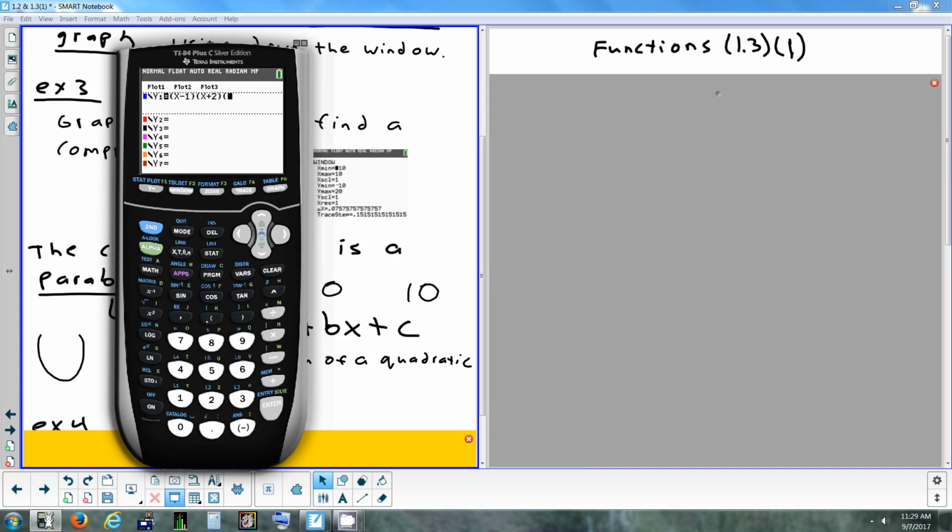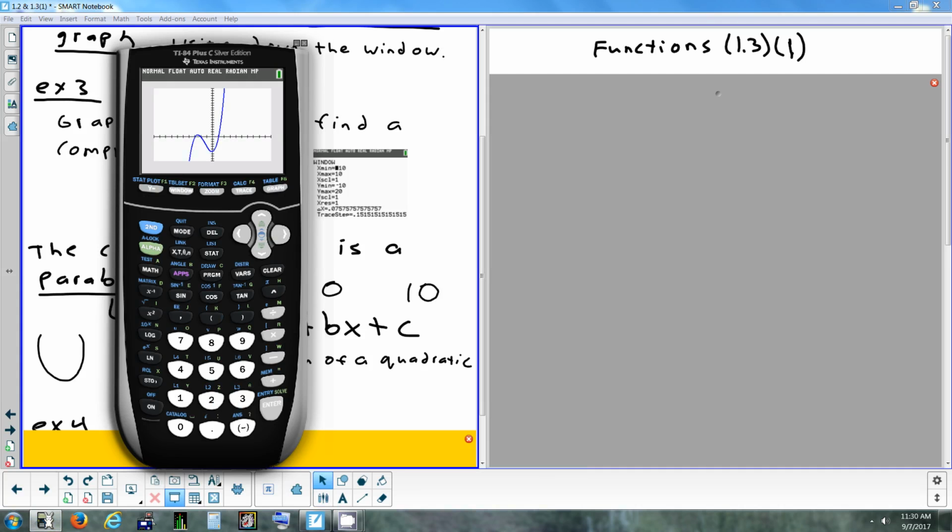Okay. If I FOILed this all out, it would have an x cubed in it. I don't have it FOILed out off the top of my head. I'm just trying to show you if you have a graph with 3 x's or an x cubed, you will see 2 turns in the graph. Okay? Just like that.